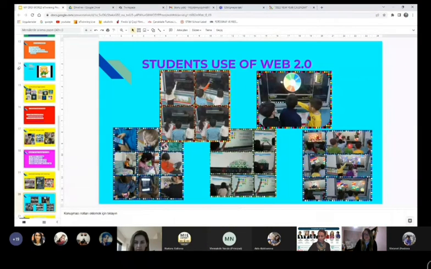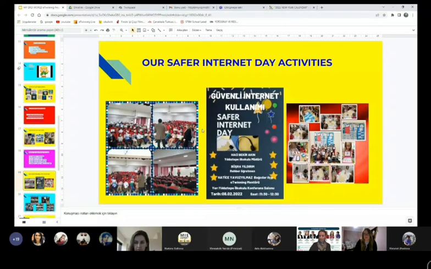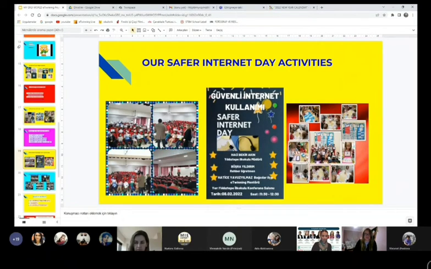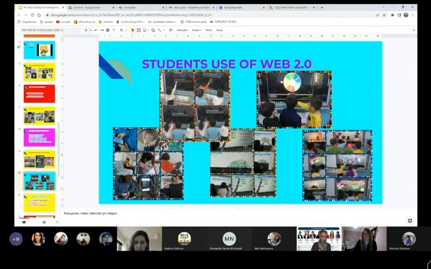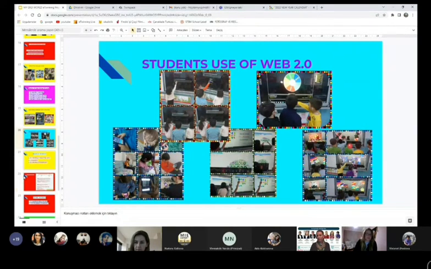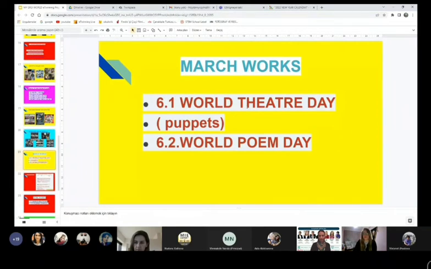These are our different activities, Safer Internet Day activities, and this is students' use of WebKit tools, Cram quizzes, art workload, and some of them. And in March, we will do World Theater Day and World Poem Day.